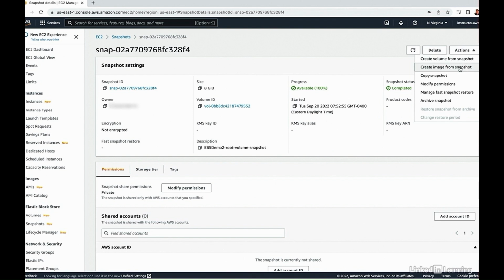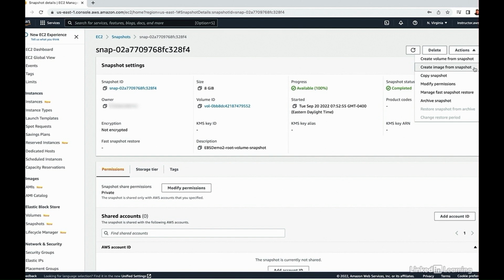Remember when we created the EC2 instances to begin with? We chose the Amazon Machine Image, or AMI, for Amazon Linux. This is how you create your own AMIs. If I had modified this root volume in some way, say by specially installing certain packages or configuring it in a way that's important to my business, I can create a new AMI from this snapshot to use as the basis for future builds of EC2 instances. Let's see how that works.